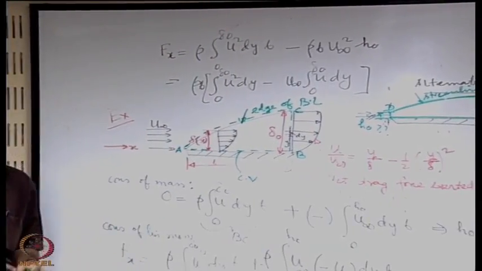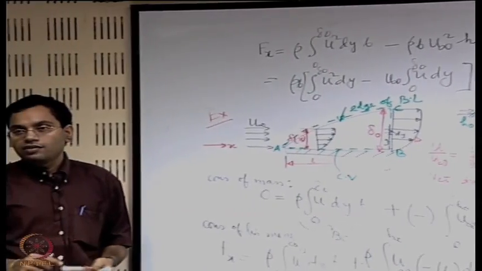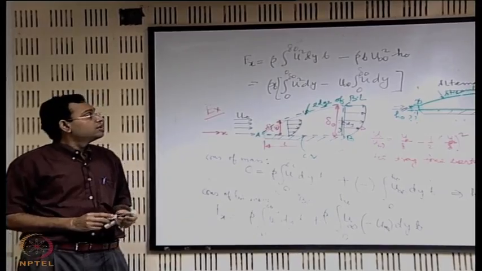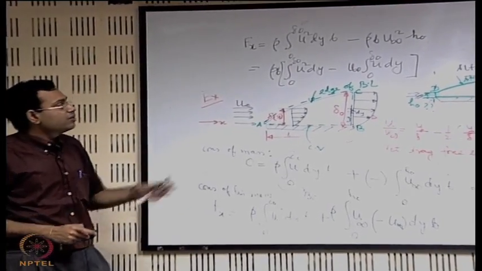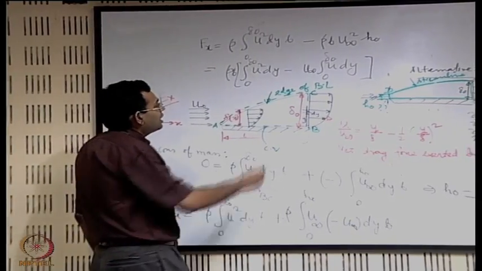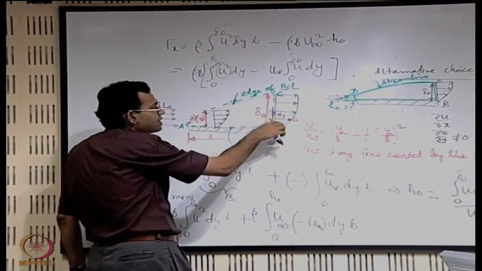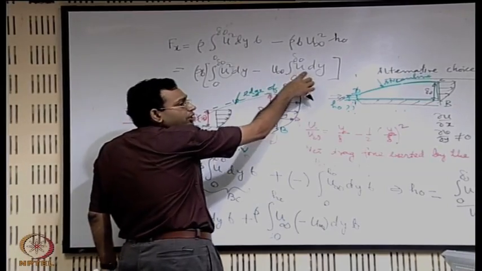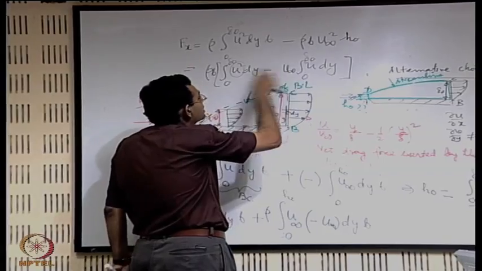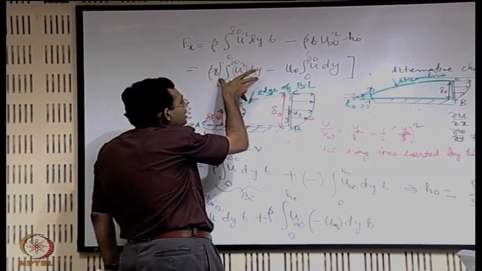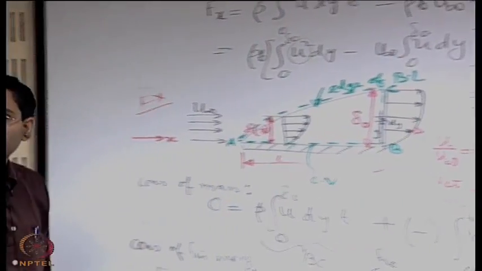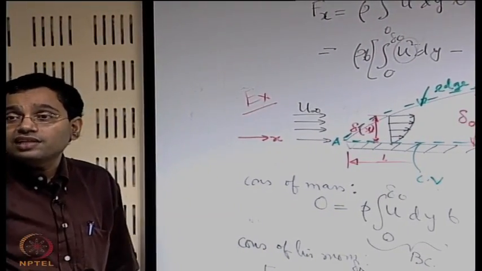Again this is the force exerted by what on what? This is the force exerted by the plate on the control volume, and can you make out whether it should be positive or negative? You can clearly see that here you have u square and u is less than u infinity, and here is like u into u infinity. So here u is multiplied with a number which is greater than u itself. So this term must be less than the second term. So intuitively this should come as negative, and that is what is obvious because it is a drag force.